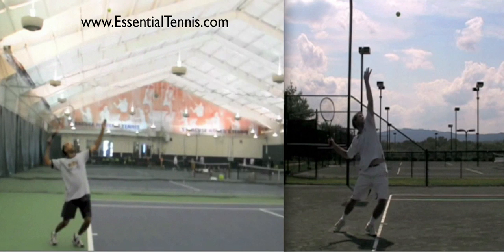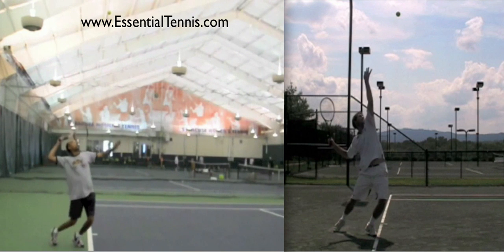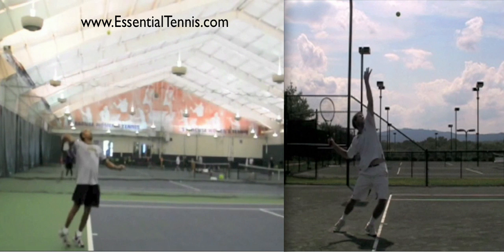Next up, we're going to take a look at the racket drop. We're going to watch the tip of Sri's racket on the left here. Watch how his racket falls and drops. And the tip of his racket right now, it looks like, is just a little bit below waist level. We're right about waist level here, which is very good. That's good shoulder flexibility, Sri. That's not bad at all.